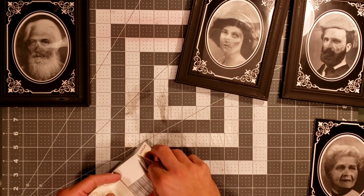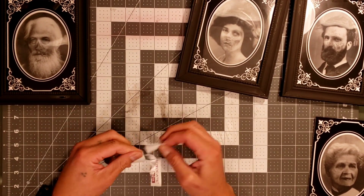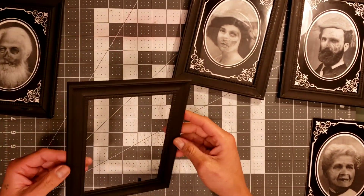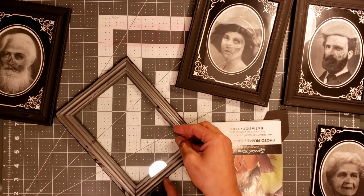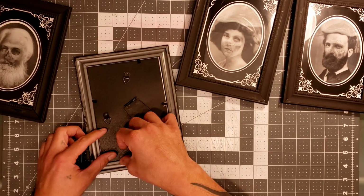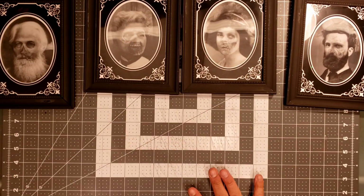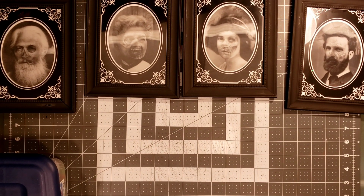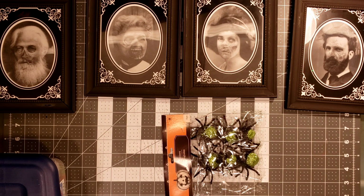This is super duper cool. I'm telling you guys, I really like how these came out, so I definitely am going to be making some more, because I did buy some more of these pictures because, like I said, I wanted to do more for all around the house. Even though they're the same pictures, they still give that little Halloween look. And so these are the frames. These are all done, put together. How cute is that, right? Painting those frames black really did a really good number on these. And those pictures were the perfect size to fit into these frames.